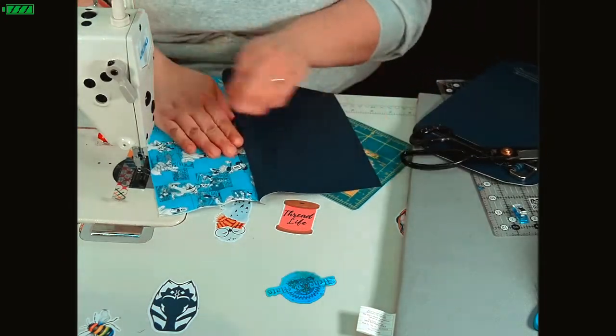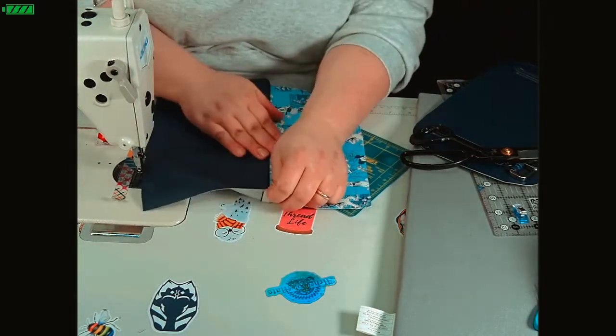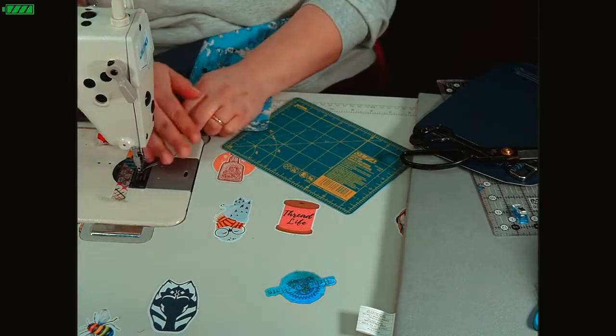We're going to fold the exterior over like this, and we're going to top stitch at 1/8 of an inch.